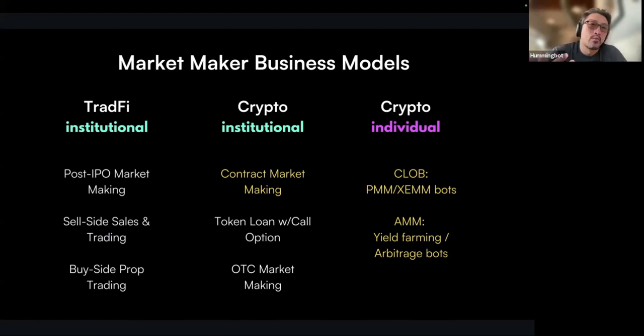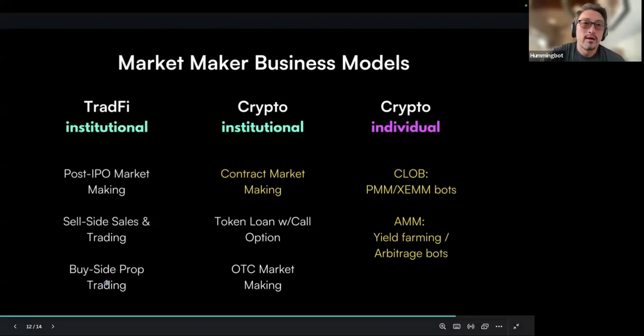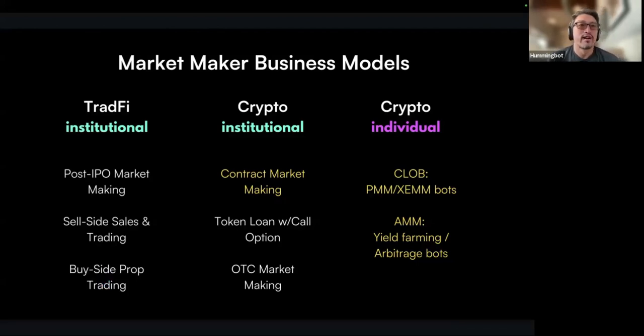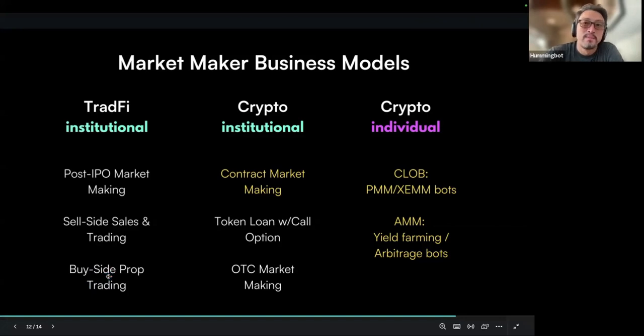I used to work for Citibank. We would trade various credit derivatives, and we would make a market in these CDS contracts and other types of derivatives based on that. And finally, on the buy side, you can just provide liquidity to all the exchanges. This is actually very similar to what people are doing today in crypto.